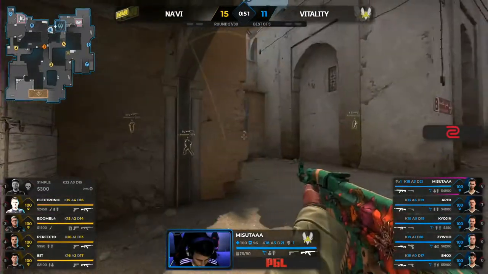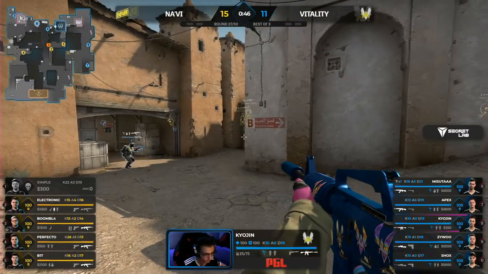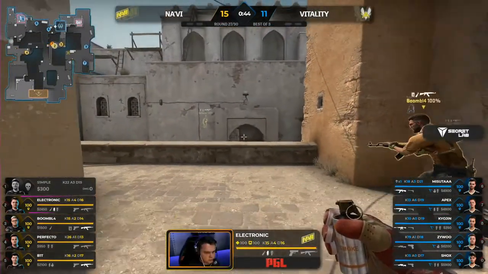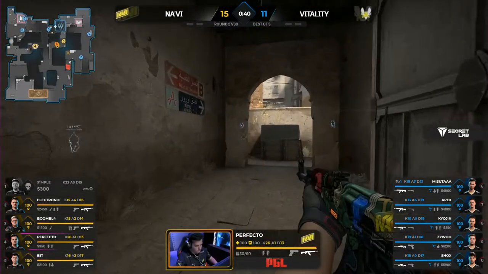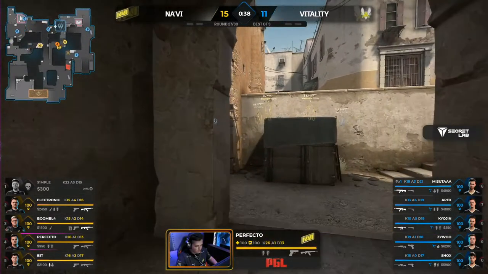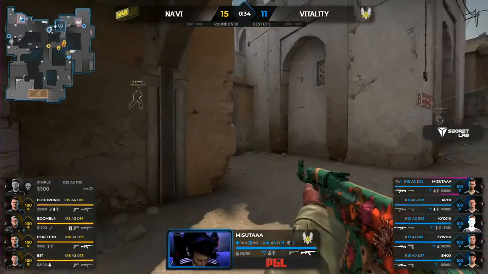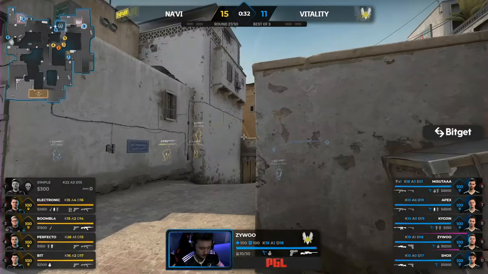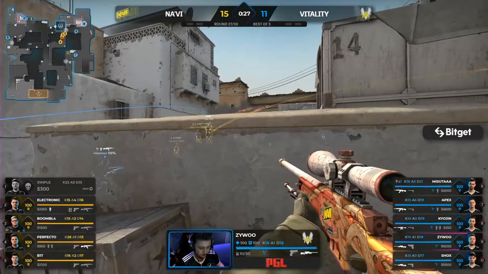Na'Vi are still just 5 precise clicks of the mouse away from taking Vitality's map and running straight towards theirs. Nuke, an undefeated spree. 35 now, they're gearing up for a short execute. This is going to be on Zywoo now. Masuda's going to chip in from CT spawn, but they're coming. Masuda started this. Maybe it's up to Zywoo to finish.